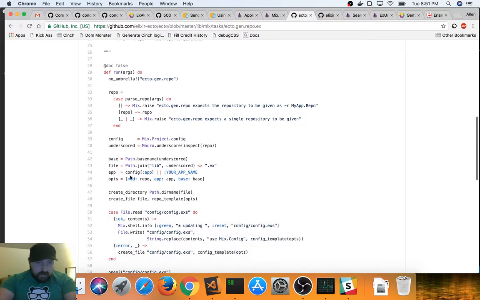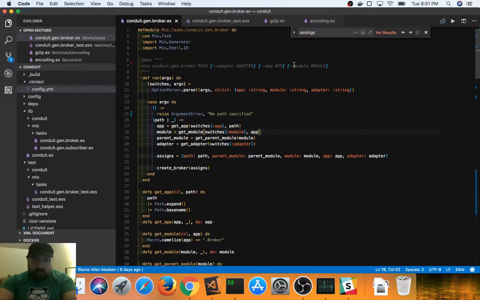Oh wait, can I just... oh, I feel dumb. I didn't realize you could just get the config app from Mix project. So that means I don't even need to ask for app name here. So this is unnecessary.